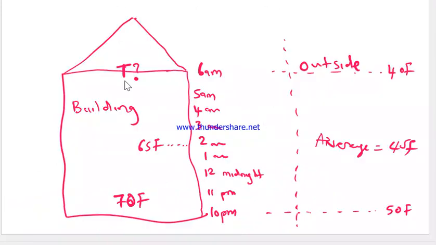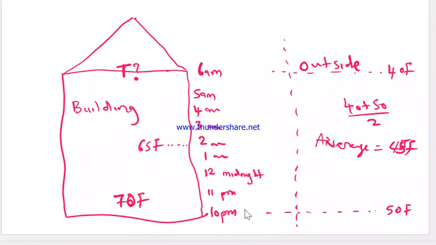So let's see it in a bigger picture. This is the picture. So 70 degrees Fahrenheit at 10 p.m. At 2 a.m. it has dropped to 65 degrees Fahrenheit, and at 6 a.m. we are looking for the temperature by our model. So the actual outside temperature is 50 F by 10 and 40 F by morning. So we can find the average to be 45 degrees Fahrenheit. So that is 40 plus 50 divided by 2 will give us 45 degrees Fahrenheit.